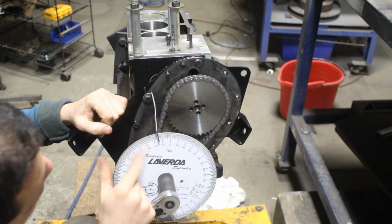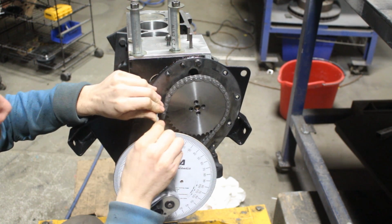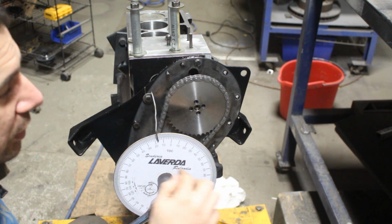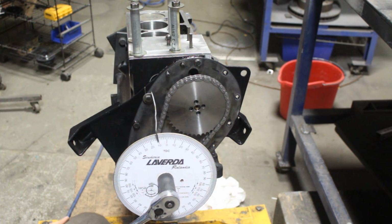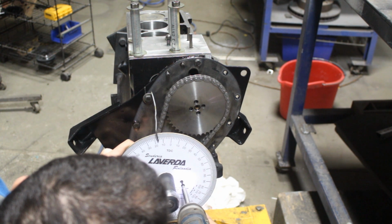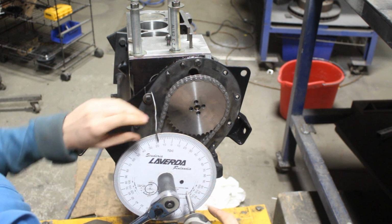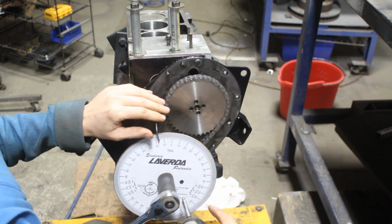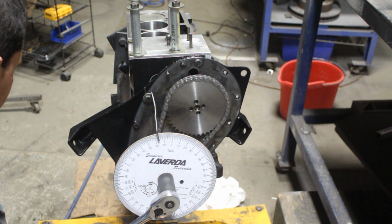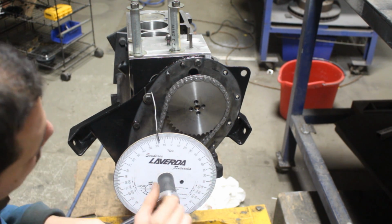I'm gonna take a note of this position here. It shows me exactly 14. Let me bring it closer. For now, it doesn't really matter. Oh, I need to fasten that. It doesn't really matter where I fasten it. I'm gonna fasten it at 14 and where it was, or okay. It went to 16 degrees.